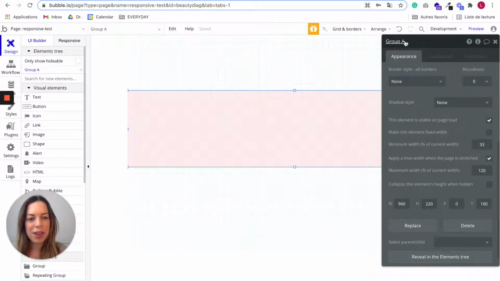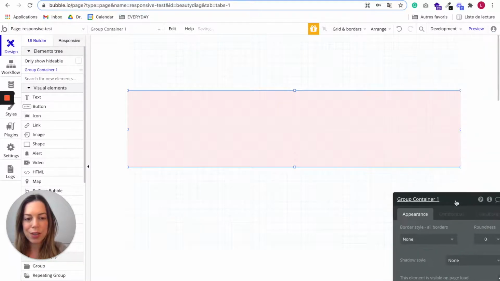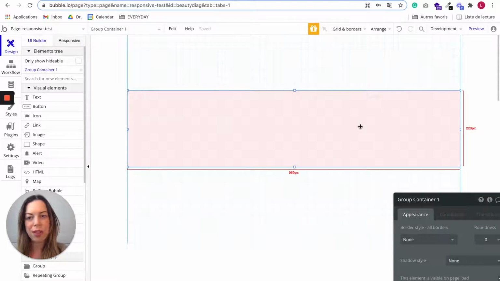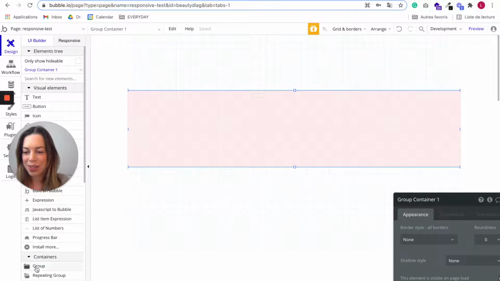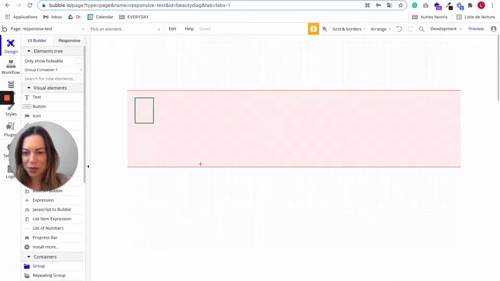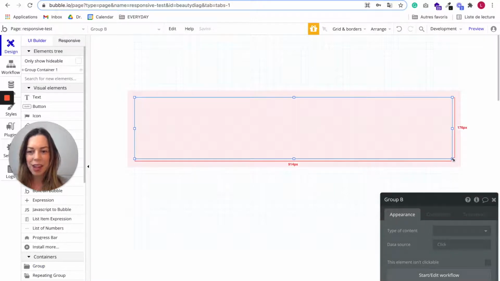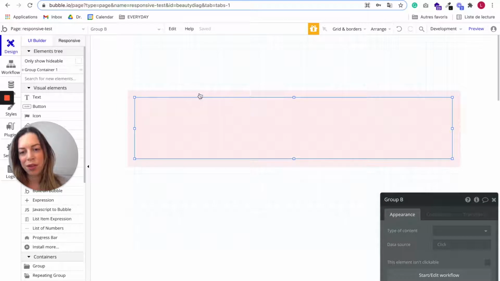Okay, so let's call it container 1. Basically, this will be our container. And now we need to create a second group that will contain our contents. So let's click on group and let's draw a second group. And here, what I suggest is to create some padding between this inside group and the container.